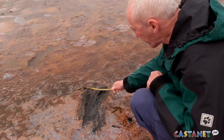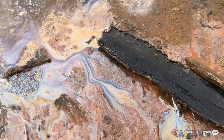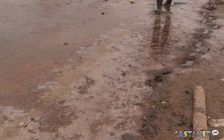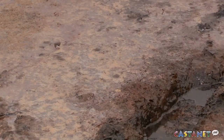I started seeing it maybe two weeks ago and I realized it's not only here. Everywhere the wind is coming from, it's everywhere, and it's smelling like sewage. I think it's really terrible for the environment and I'm not really sure where it's coming from. Somebody should investigate — proper water testing — and I think specialists should know where the oil is coming from. I'm not a specialist, I just see it and I'm worried about the environment.